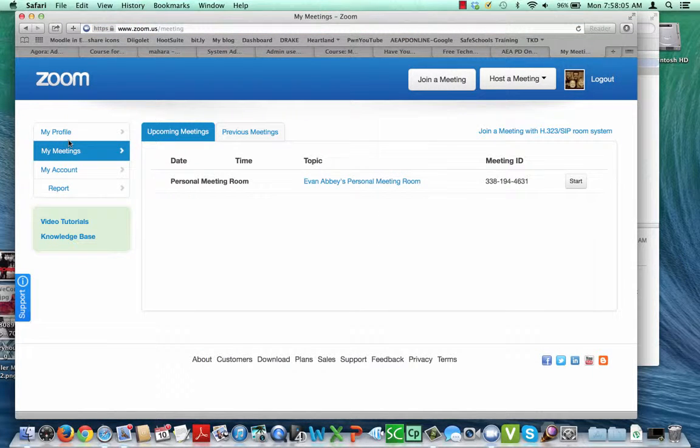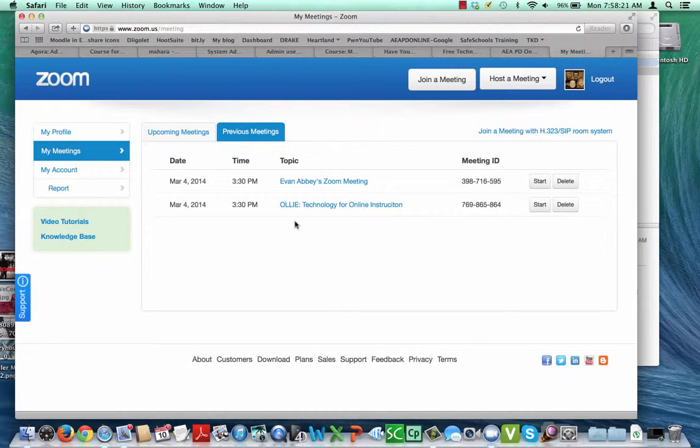Now, you also have this information on the app itself, and again, that app works on a computer. It also works on a mobile device. So we'll look at the computer side here. I encourage you to look at the mobile device yourself. Here I have a listing of upcoming meetings that I can schedule and a list of previous meetings. You can make as many of these as you'd like. It's kind of similar to the meeting room concept that Adobe Connect Pro has.